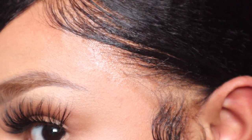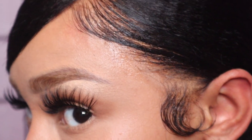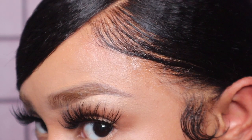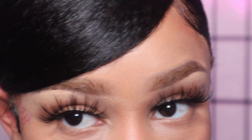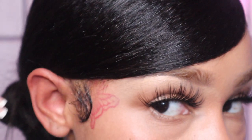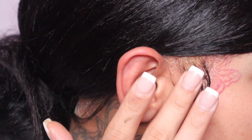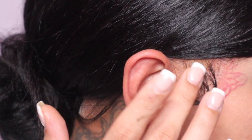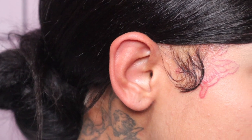As you guys can see up close and personal, y'all know I love to zoom in, and I know y'all love to see the zoom in. So I had to show y'all up close and personal. No filter, no nothing. This is what the lace is giving. Love, love, love. Definitely recommend if you are a beginner or just anybody that doesn't have time to customize a wig or doesn't care to. Definitely recommend this unit. I definitely recommend this brand. Overall, 10 out of 10.